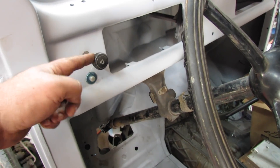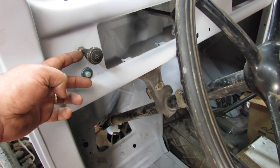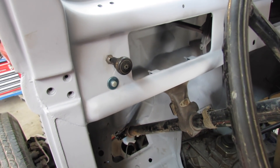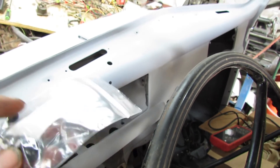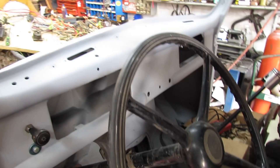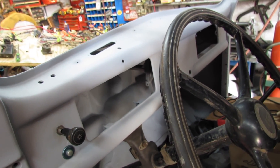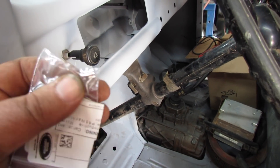Now you may be asking yourself, why is he worried about that when he has this ugly 90s knob on his headlight switch? Well, I sort of have a plan for that too. And this little knob goes right there to turn on the vacuum wipers. I'll show you something else too — that's the little bright light jewel that goes right there. But I ain't figured out yet how to make that work. I'm going to study on that a minute. Probably got to put a bulb behind it or something, or I might do something different.